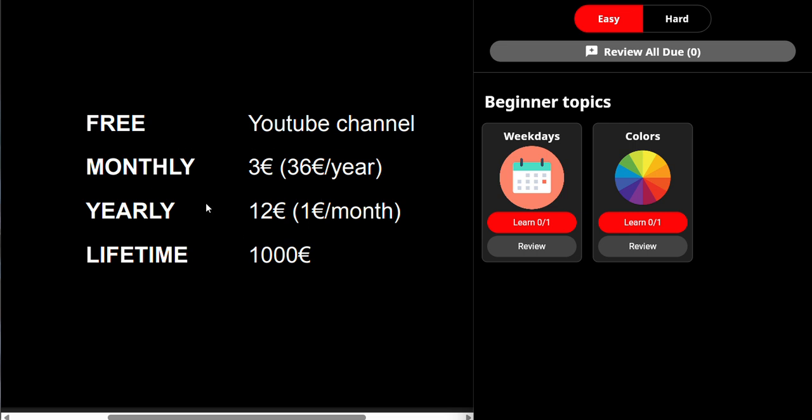But if you want to use the app, we only have paid plans, so really cheap monthly and yearly ones, and a very expensive lifetime subscription to those who want to be super fans and help us get more languages to our app. So now it's 2026 January. Hopefully this year the app will be published and we will be able to add more and more languages to it.